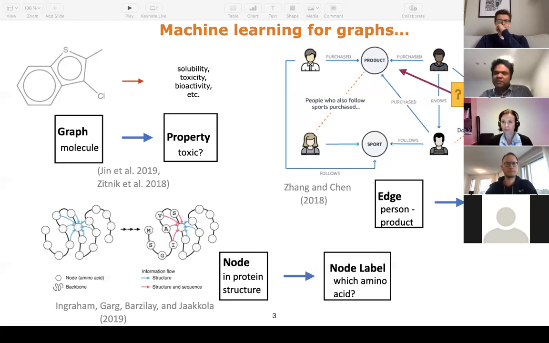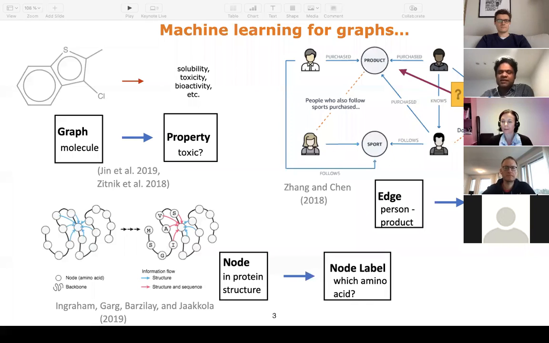For example, these people might be connected on various social platforms such as Facebook, Twitter, and once they get to know about the others, those interactions might influence whether they decide to buy a certain product or not. So this is an edge prediction task. So we've seen so far the graph prediction task, the edge or link prediction task, and the third prediction task is related to the nodes.